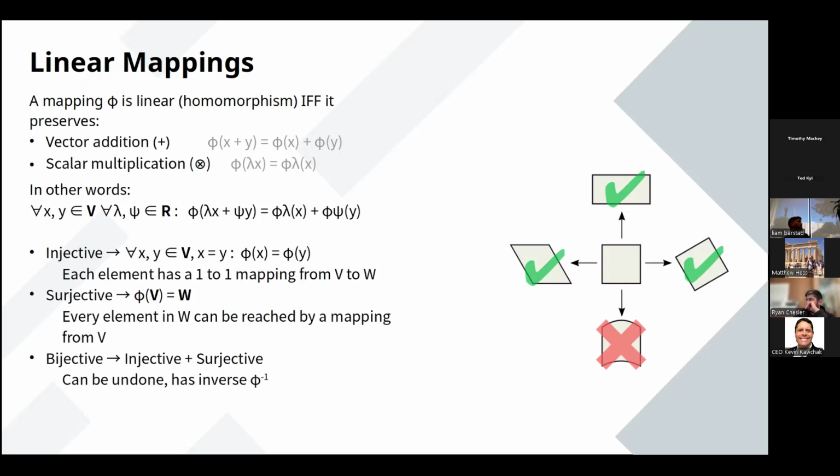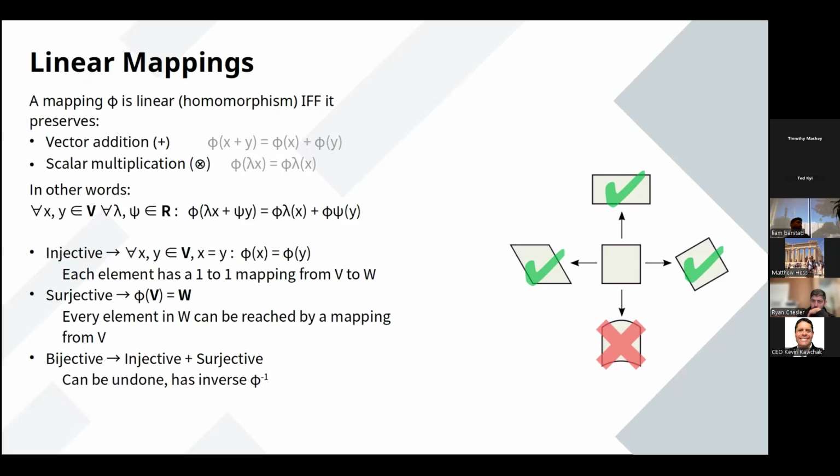There are three. There are a lot of ways that we can describe them, but a lot of the ways you're going to hear it described in, say, papers when it comes to mappings, which can also be referred to as transformations from one matrix to another, or one vector space to another, you'll hear injective, surjective, and bijective a lot.